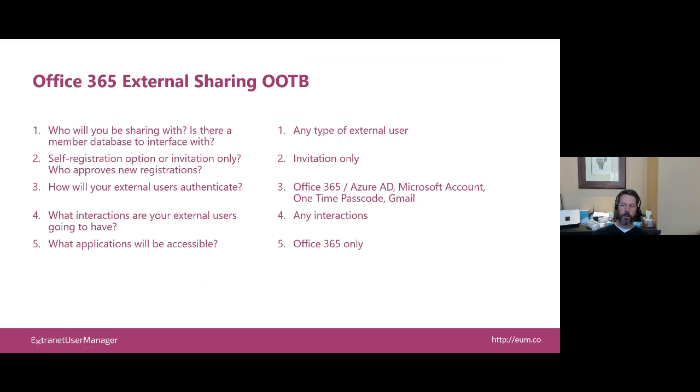We'll talk about how we address those later in the structured extranet side of things. They don't have to use an Office account to do that. They can use a Microsoft account. We encourage you to turn on this preview feature for one-time passcode, which says when I share this document with you and you don't have a Microsoft account or a Google account, because you can actually federate with Google now as well, you just receive a passcode through your email, and that's how you get in to the document. So a couple of different options, fairly friction-free. They can have any sort of interactions within that, but it is within the Office 365 spectrum alone. So that's what you can do and the scenarios around it.